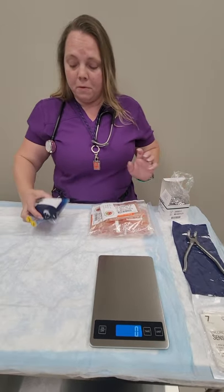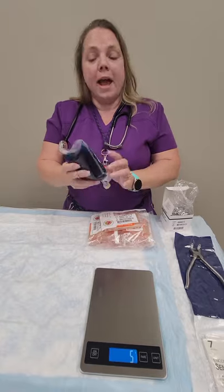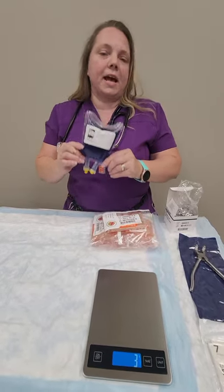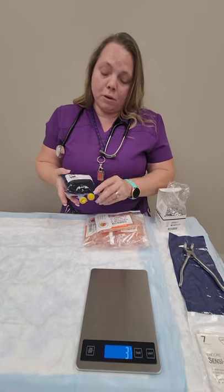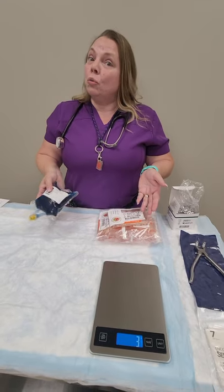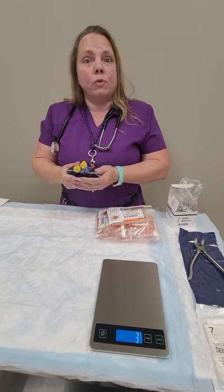For the sake of this video, I took a 250 ml bag, added some dye to it, and added a little extra saline to approximate the size and viscosity of blood. Now, blood does weigh more than water. Blood weighs approximately 1.05 grams per ml, and water is equal to 1 gram per ml. So keep that in mind when we weigh these.